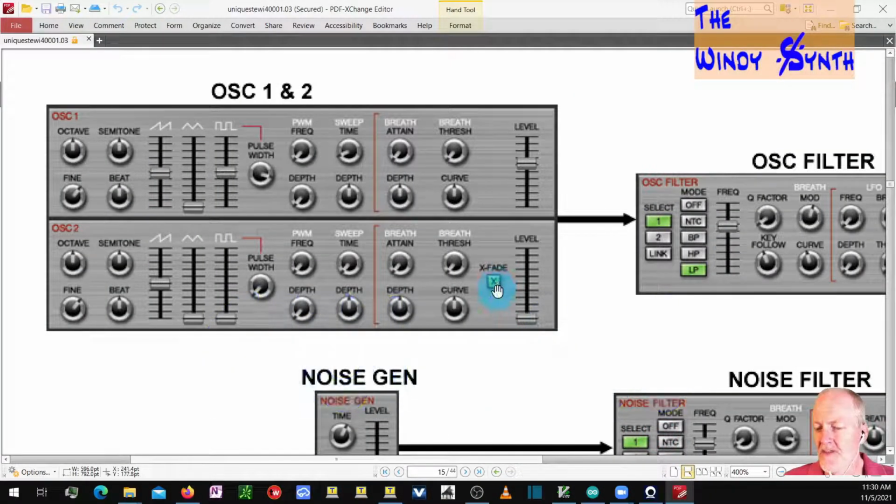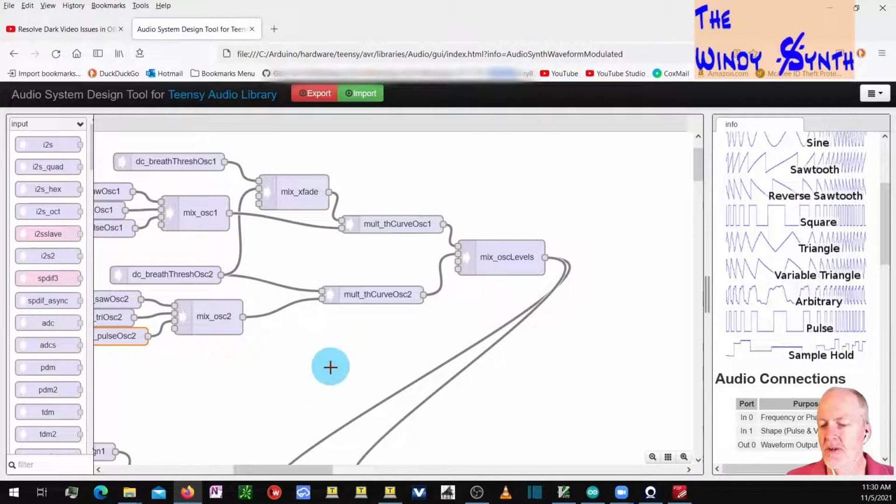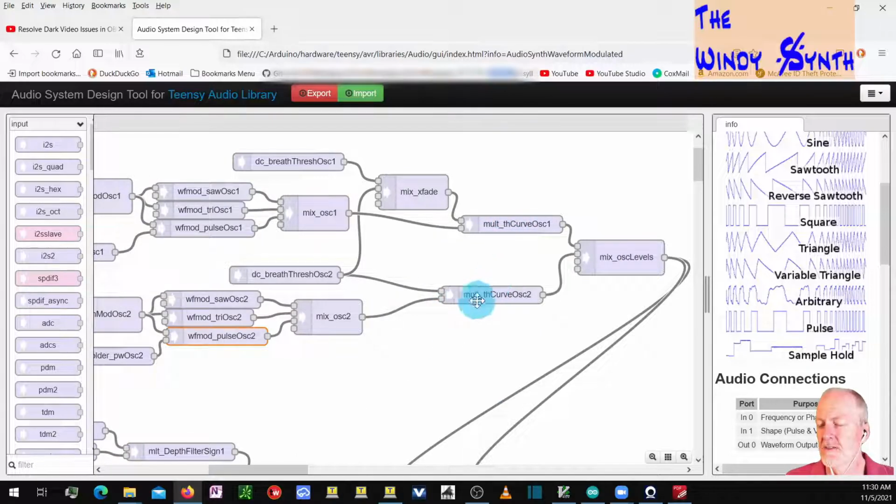EW4000 has this crossfade, so that when one of the levels meets the threshold, it starts to steal signal from the other one, kind of, and so it fades between them with this crossfade if you have this X-FADE turned on. And the way I did that was with this mixer here and these 2 signals. So the signal comes in, and the values are calculated whether they're crossing the threshold and whatnot, and mixed together, and then that amplifies the signal coming through for the 2 oscillators.